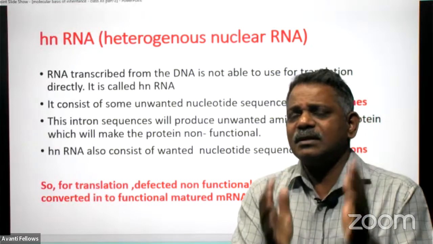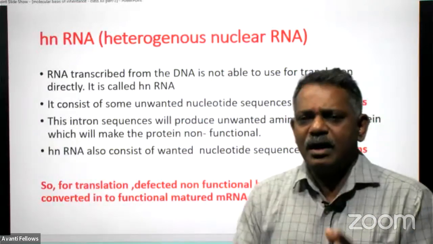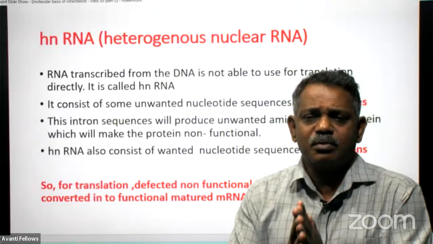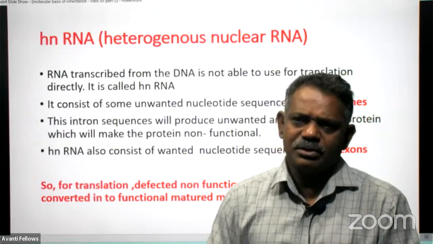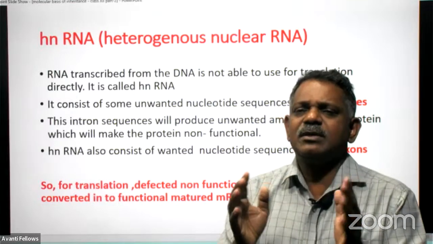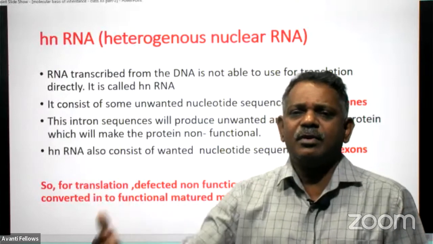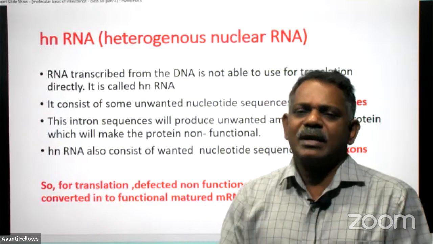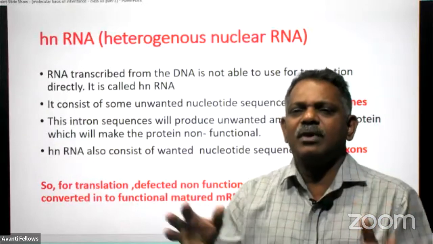That RNA synthesized from the DNA is called hnRNA, and it is really a raw RNA only. It is not at all processed, and it is not ready for the next translation process, because this RNA consists of a lot of unwanted sequences of nitrogenous bases that are not required for the production of protein in the cell cytoplasm. So it should be corrected by eliminating all the unwanted sequences.